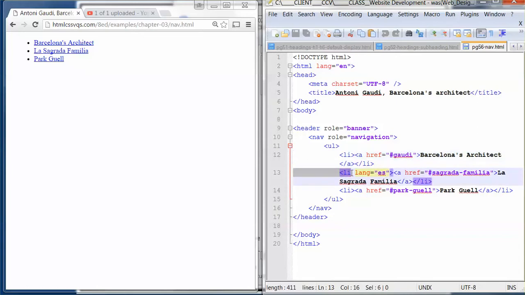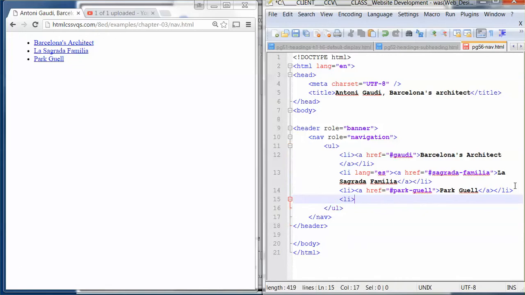And here's the second list item, and that's going to be the La Sagrada Familia. And our third list is going to be Park Güell. So you might want to add additional list items. And to do that, we could just give it an opening list tag, and then I could just say JilMac, and I could have a closing list tag.